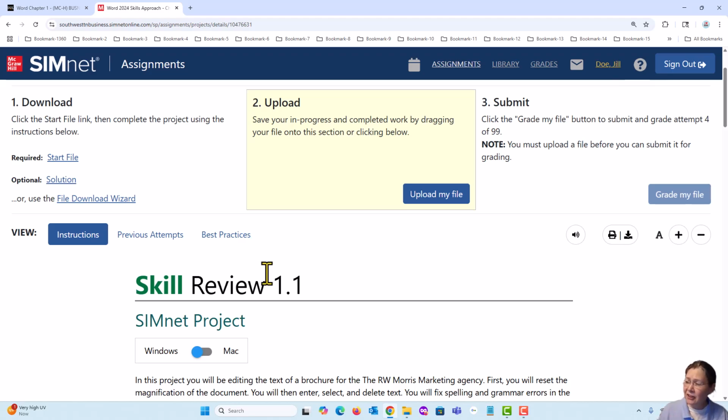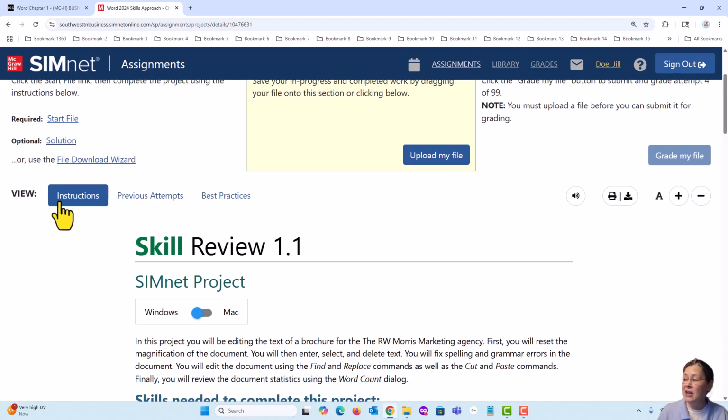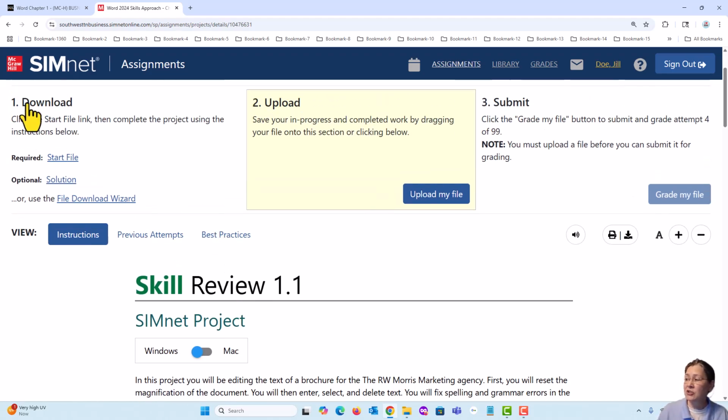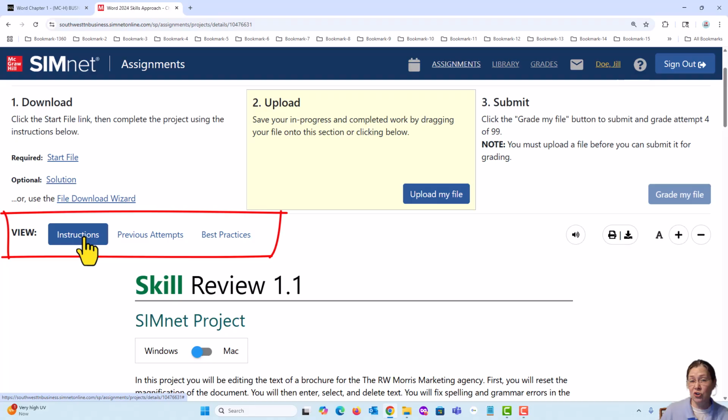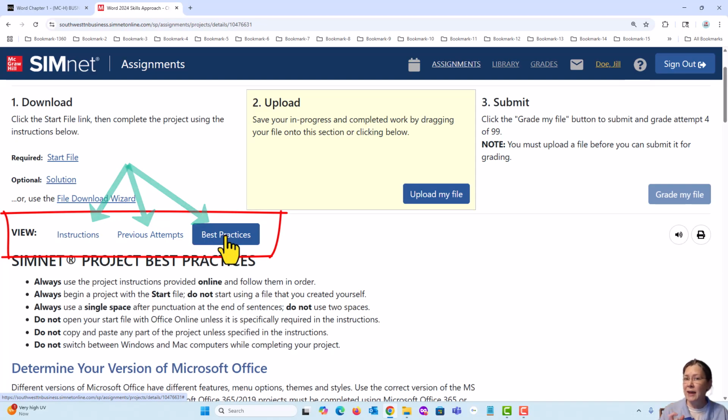Now, to help you see those best practices, notice that down here is step 1, 2, and 3, and we're definitely going to talk about those. But if you look at this menu, see where it's on instructions? That's important because the first time you go in, the default is going to be best practices. And like I said, you're going to be asked to acknowledge those best practices.